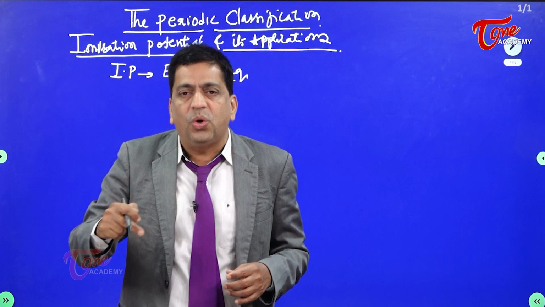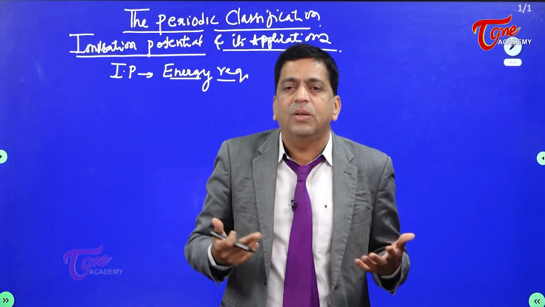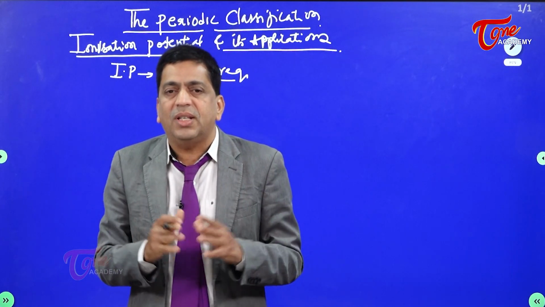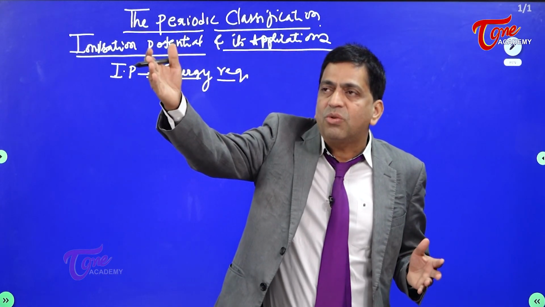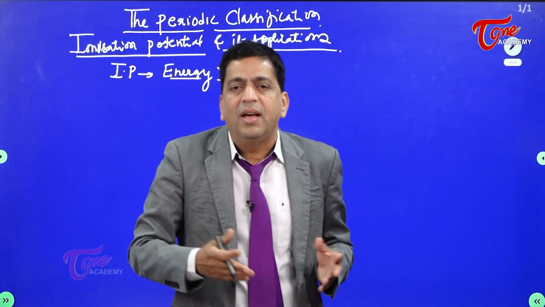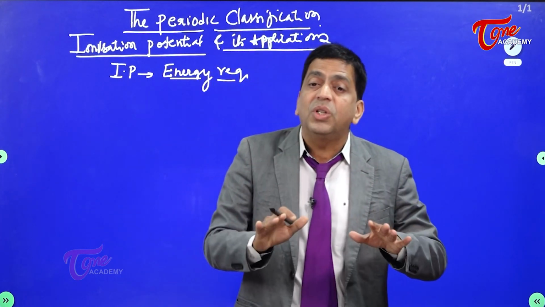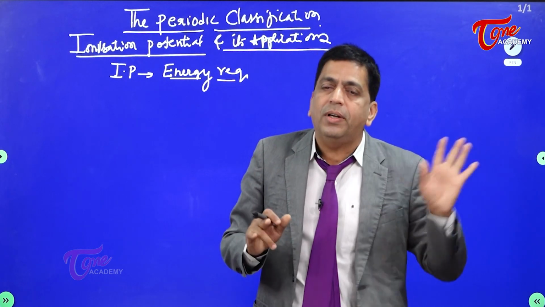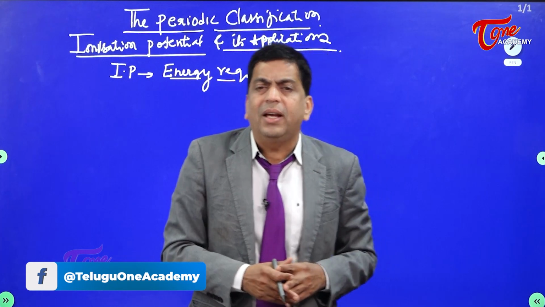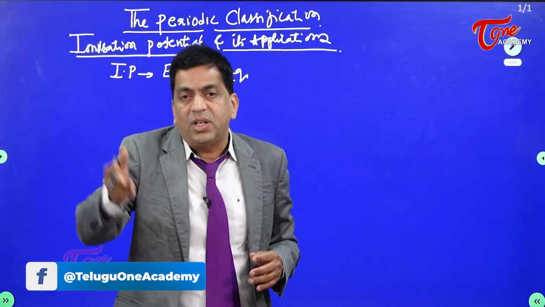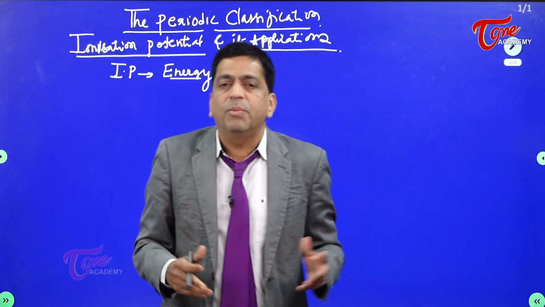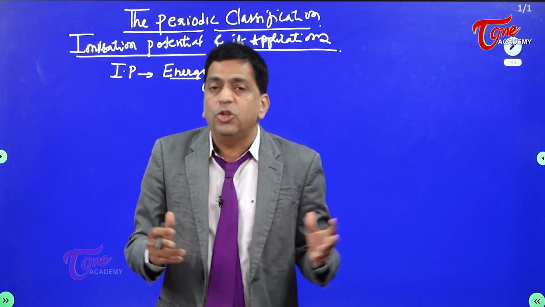And when I'm doing so, I'm actually losing energy. I have done some work, and that work is referred to as ionization potential. The amount of work which I spent in bringing an electron from infinity to a particular point under the influence of the nucleus, well, I lost that energy. That much energy, you need to spend to remove it, right? And the potential is nothing but the work done in bringing charges from infinity to a particular point. So it's also referred to as ionization potential. Synonymously, you can also call it ionization energy.